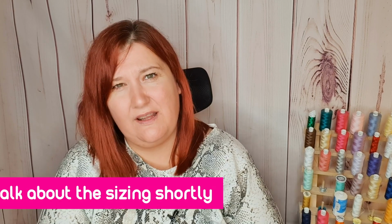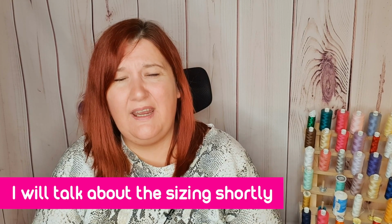So I just thought I would go through this coat today and how I made it, show you and see what you think. So the pattern itself, as I mentioned, it's from Papercut Patterns. They're not notorious for their plus sizes. So if you're looking for a coat and you are plus size, I wouldn't be looking at this pattern, but I do love it. And I made it in the largest size. And although I can wear it, I can get away with it if I really wanted to, because there is no closure at the front. I don't wear it, but I'll go into why I don't wear it a bit later on.